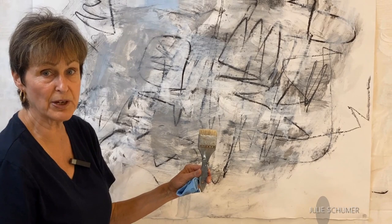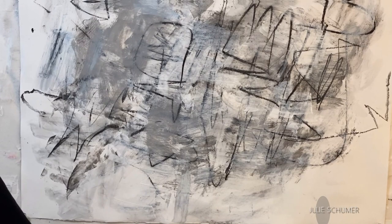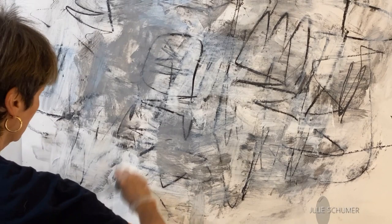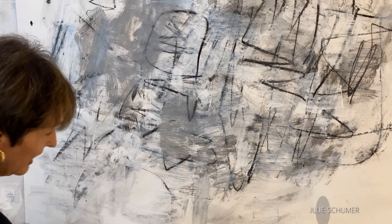Now I'm going to do a little bit more veiling with white. I'm going to take one of my two-inch cut-off brushes, which is really great for laying on veils. I've got some matte medium over here to mix in with the white, and just a tiny bit of gray to take away from the stark whiteness. I'm going to go over this area, and I might take my scraper and scrape over it, which helps expose these lines again but in a slightly layered way.